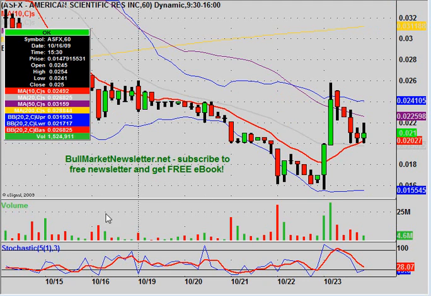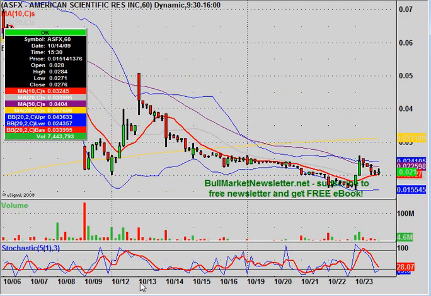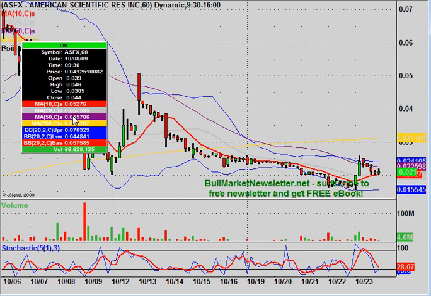Today it had a nice day, bounced nicely, and I want to use the 60-minute because this will be the best way to break down what needs to continue to happen in order for the daily chart to come to life. You need to always remember that in order for higher time frames to come to life, the lower time frame ones need to come to life first. So with the 60-minute, if this one continues to bounce, then sure enough that will eventually begin to reflect on the daily chart also.